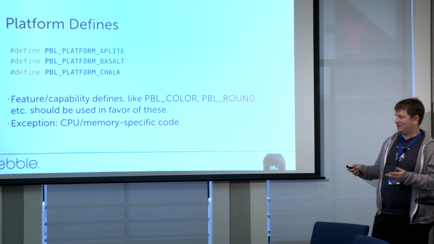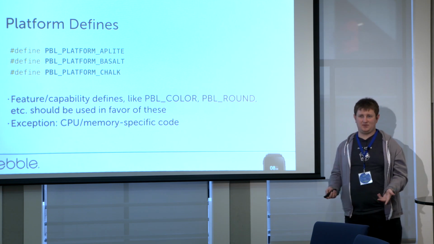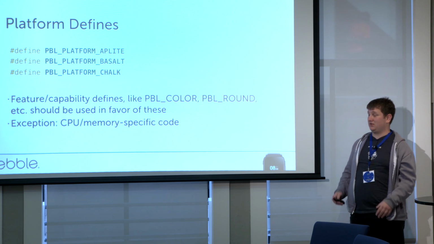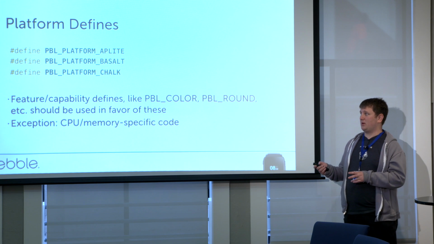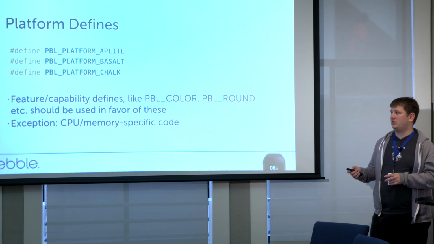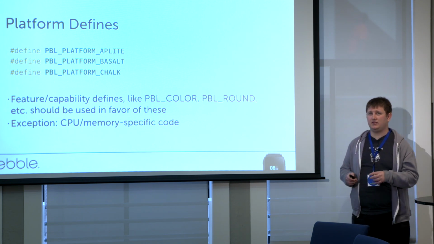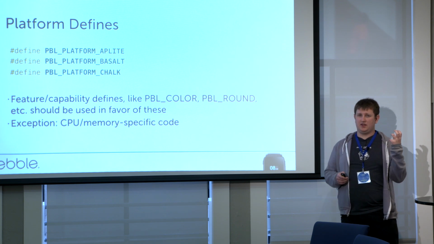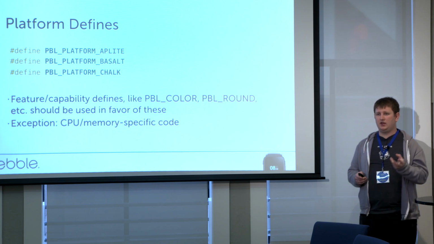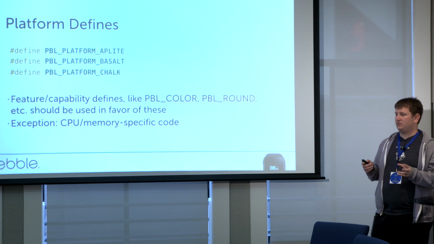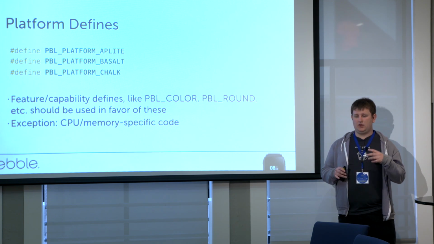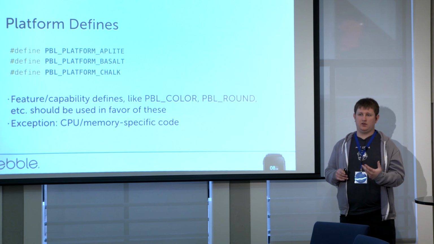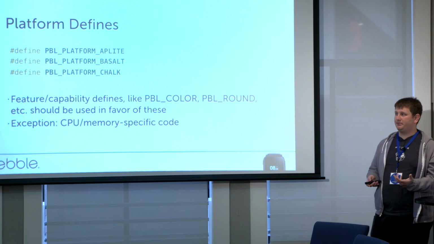So these defines are better to use if you're specifically trying to take into account display shape or color. But there are some use cases where you might want to use these Pebble Platform defines. And those are specifically when you need to use a particular implementation that is specific to the CPU of the hardware platform that you're targeting, or if your implementation is sensitive to the memory that you have available on that platform.